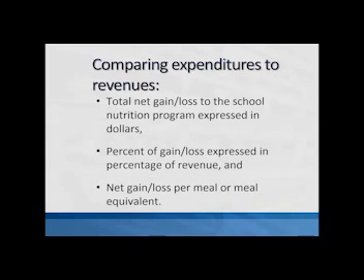So again, when you compare your budget, you look at your expenditures and compare them to your revenues, looking at that total net gain or loss to the school nutrition program in terms of a dollar amount or a percentage amount. And then what is that net gain or loss per meal or meal equivalent? Each school district is going to be slightly different for the factors mentioned earlier.